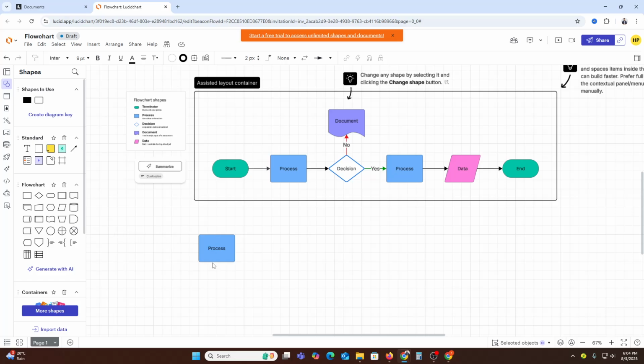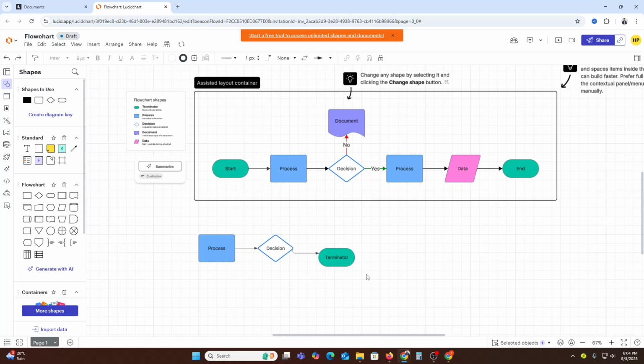Then you can add a process box, decision diamond, and many more. It's totally up to you. I'm going to add a line in here, and then I will use this decision one in that place. Then similarly you just need to use them one by one for your purposes. Here you can use the terminator. So I'm going to use the terminator in here, or you can delete this one. You just need to use the arrow first, then you can use this one.